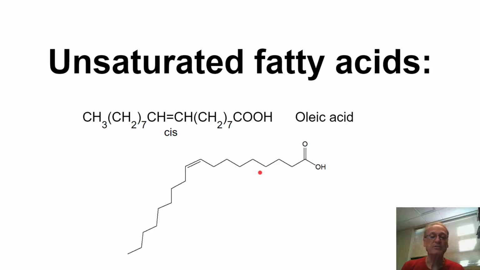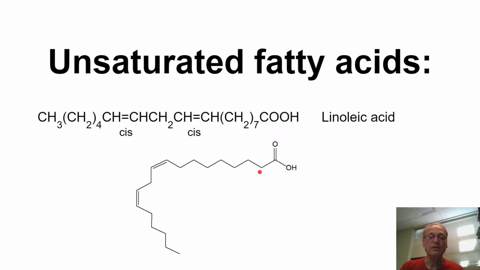The next unsaturated fatty acid is called linoleic acid. So they put this LIN in front. I'm not sure why that's true. Maybe because it comes from lanolin. Not sure. Anyway, it has a carboxylic acid on the end. And again, 7 CH2s in a row. And then a carbon-carbon double bond. So far it's just like oleic acid.